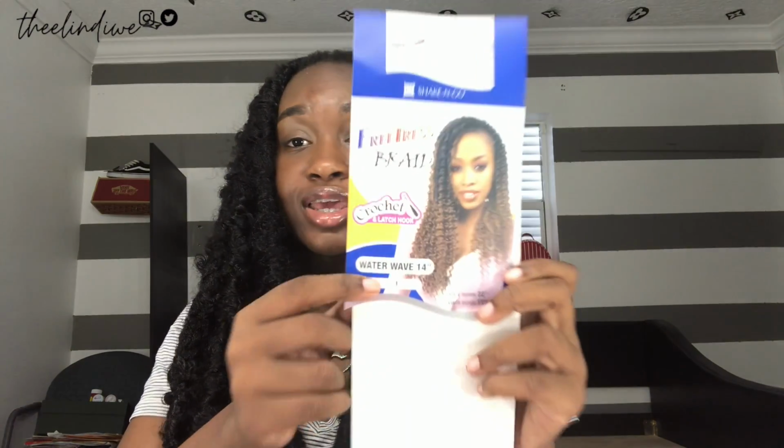And then the second hair, you're going to need some type of hair to wrap it around. Now I use the water wave hair from Ho. This style, when you're wrapping around the Cuban twist hair, you're going to need 2 pieces of the Ho water wave to wrap just one. Now for me, I had a problem where it is 14 inches and then adding 2, you would think that it's going to be long enough to cover the whole thing. At least for me, that wasn't enough. So if I were you, I would try to get a 16 inch.